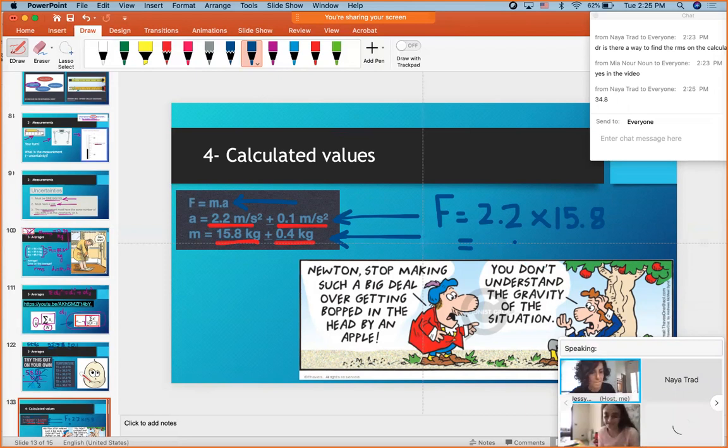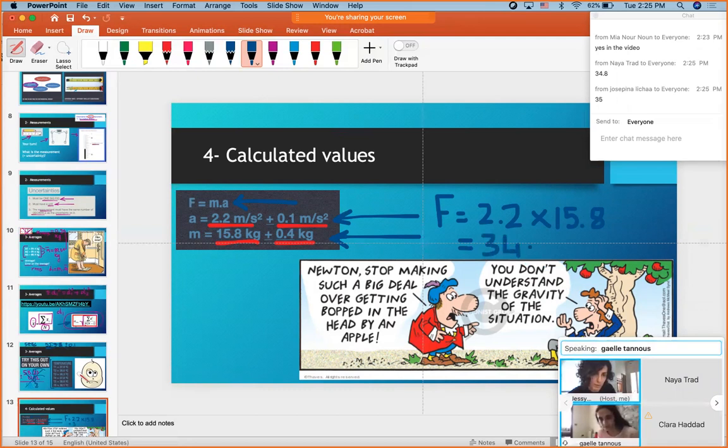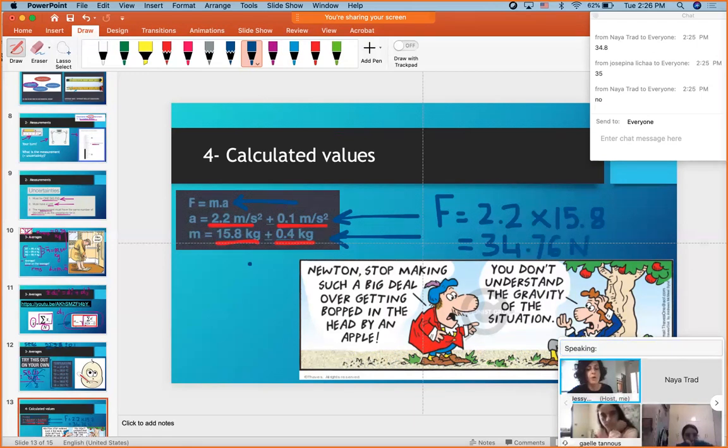So the answer is? 34.76. Okay. We don't know how to round it yet, because we need the uncertainty. I'm going to say Newton. Now we need to find the uncertainty, and your method is very legit. However, I need to teach you a method that would work for any function. The method you stated would work for multiplication and division. Am I right? For plus and minus as well? For plus and minus, there's another equation. What if you have radical or sine or cosine? Do you have an equation for that?